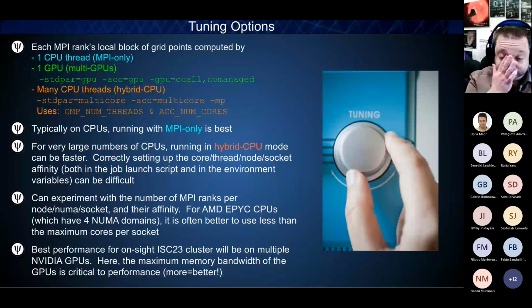And so you just have to be careful that, I wouldn't bring low-end GPUs that have very little RAM, because then the problem might not fit on them. So you have to keep in mind the RAM of the GPUs versus the memory that the test you're doing takes. But definitely, if you want to get the best timings on site, I would bring NVIDIA GPUs.